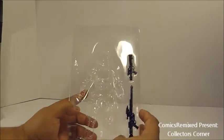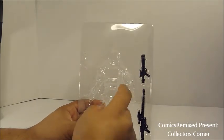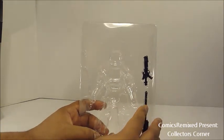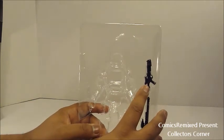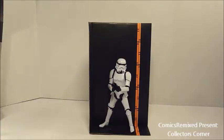Real quick — he does come with two guns. This is also the one that the Sandtrooper comes with, but to be honest, this is the only one I'm going to be posing with, because that's the only one that the Stormtrooper uses in Star Wars A New Hope. That's all you see the white ones with, and that's actually my favorite. I'll probably just leave the other one in there. I put black in the background so you could really see the difference.